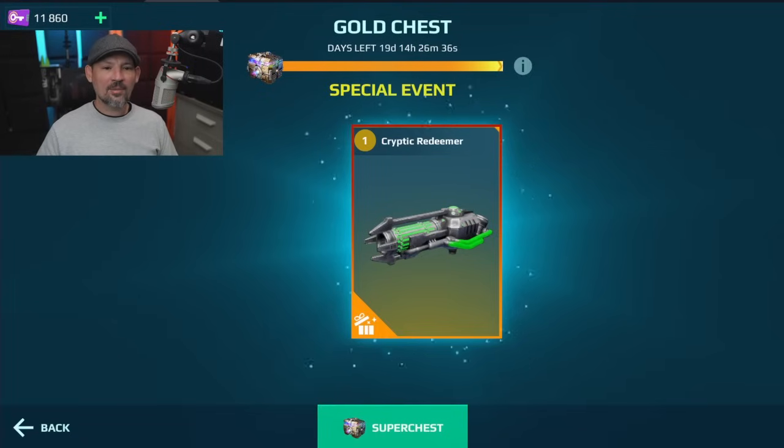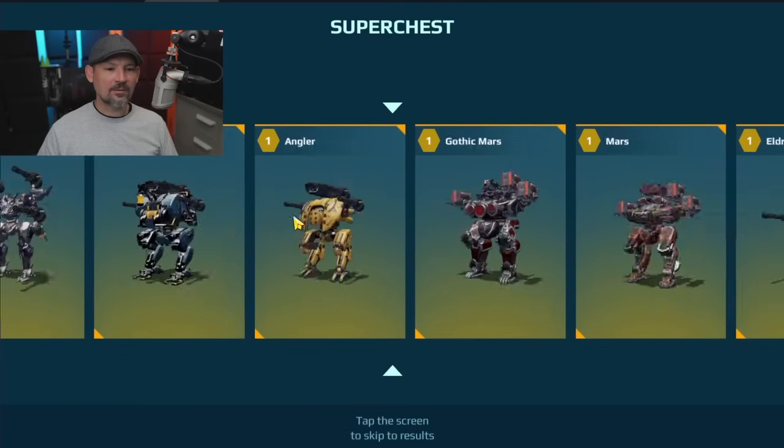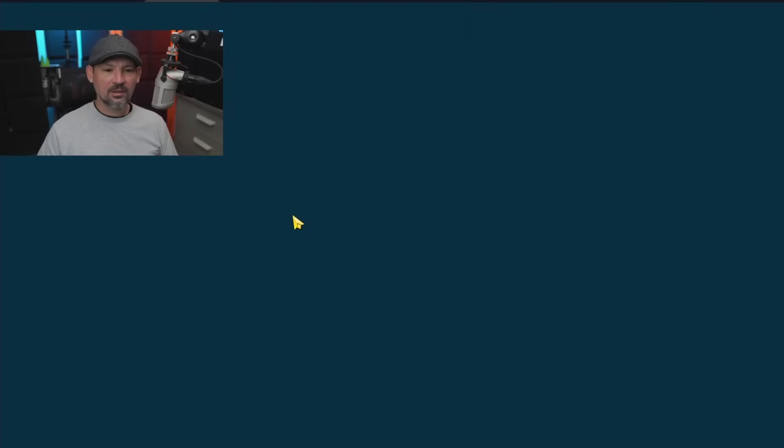All right, now I'm not really sure. I think I just got another Redeemer, maybe. And I've also got some super chests. So let's go and open the super chest and see what we get out of there. I don't know if I have one or two or three or 12 super chests. Oh, I got a bunch. All right. Check it out.